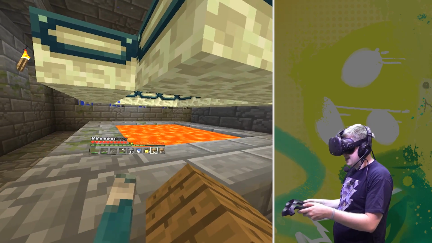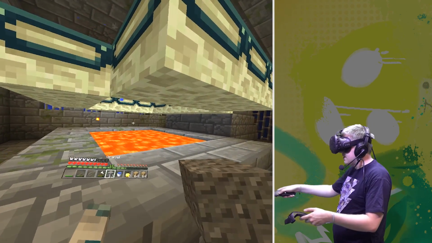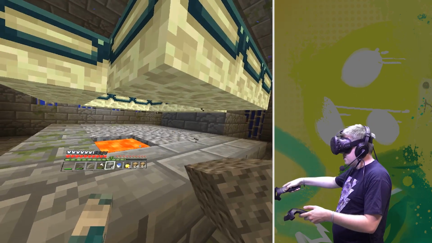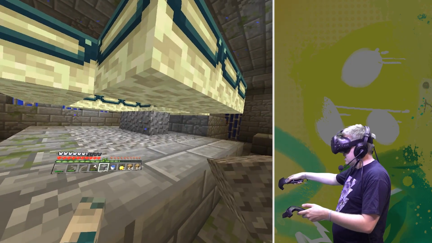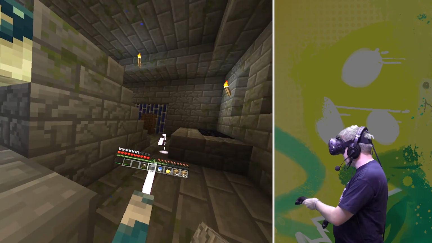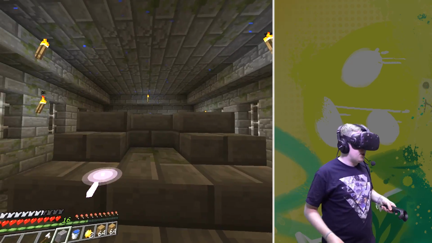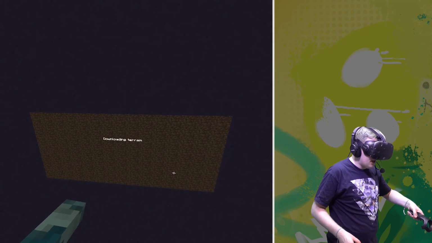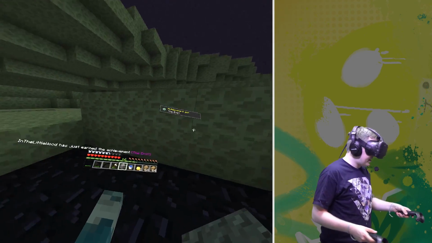I need to do it with a non-flammable substance. I guess it's going to have to be gravel. Basically, what I want to do is fill this up, so just in case I do fall through, I'm not going to die. And I'm going to put it on the first three there, so when I go through the portal, I'm not going to get hurt. So if I put that just there, that should work. There we go. Oh my God, we're here.